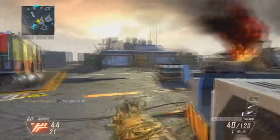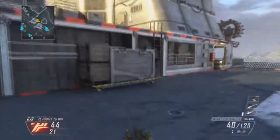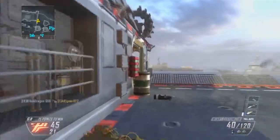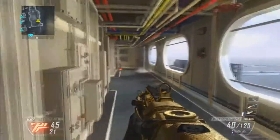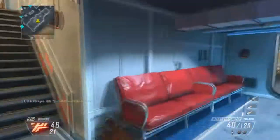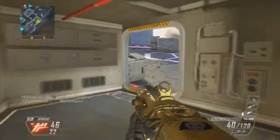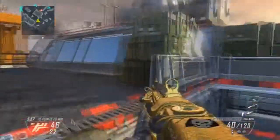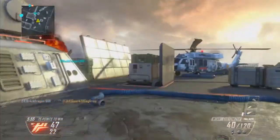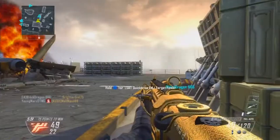Now, I don't know how the gaming monitors feel. I never played on a gaming monitor. I'm sure they're close to what a CRT is. If you have a gaming monitor, post in the comment section. Let me know how you feel about your gaming monitor, or if you have a monitor with low response time, maybe 2 milliseconds. Let me know how that's working for you. If you have a CRT TV, let me know how that's working for you. Let me know if you feel the same way about it.